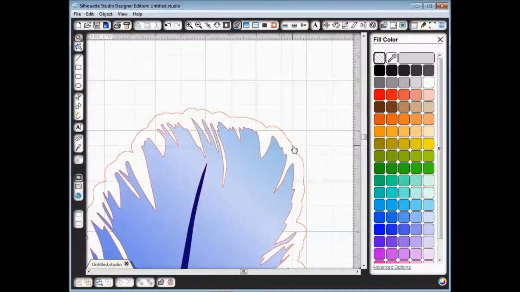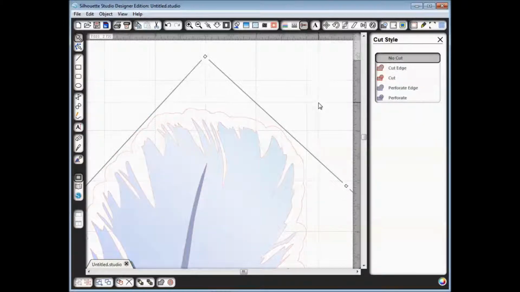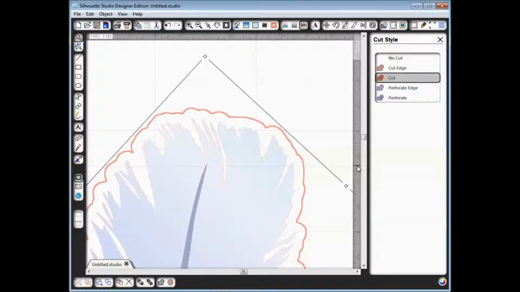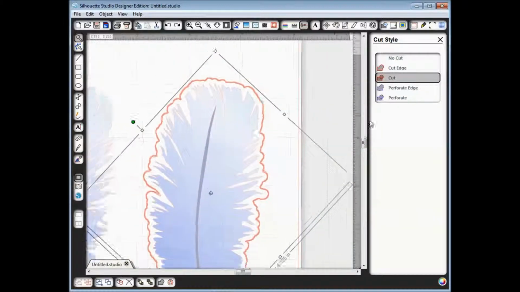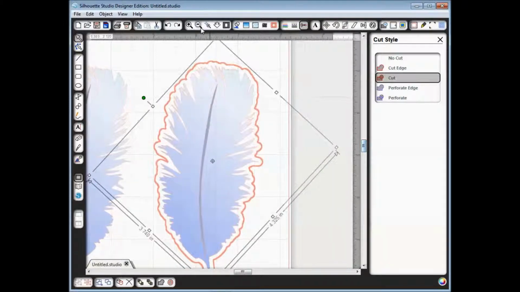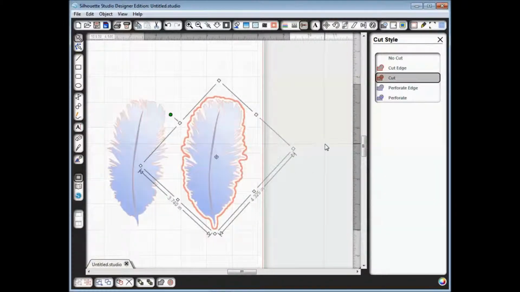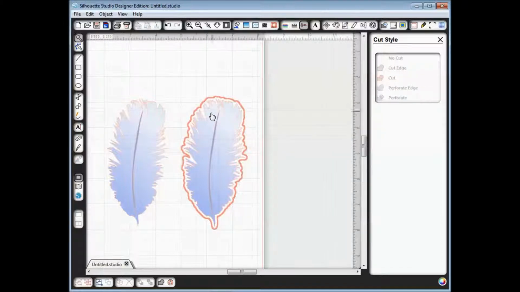So if I select this line and then go to the cut tool and hit cut and zoom back out again by hitting the minus, it shows me that I'm only cutting around the feather, not the feather itself. So do you understand what I did? All this in the inside is no cut. The line around the feather with a margin is this line here.